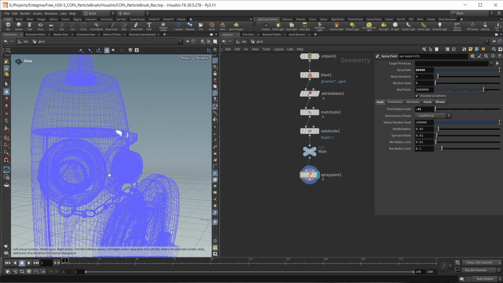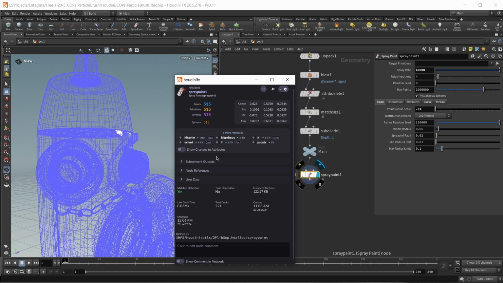These are the particles that we created. Now on those particles we have a bunch of attributes. The one that I'm mostly interested in here is the p-scale attribute. I can ignore pretty much everything else in here. And I want to work on this p-scale attribute a bit more.